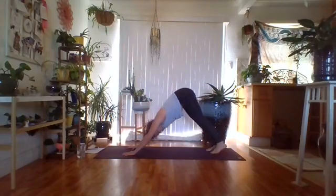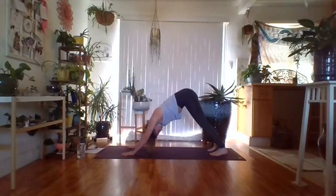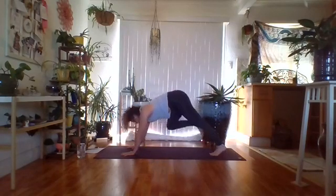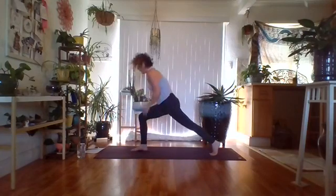Good, all meeting in downward facing dog. Now the next one will transition. We'll do it a few times, but again, move with breath rather than momentum, even if you're moving a little slower. From your downward facing dog, inhale, bring the right foot up, coming to that high lunge.